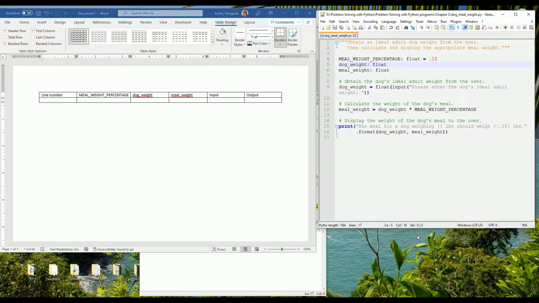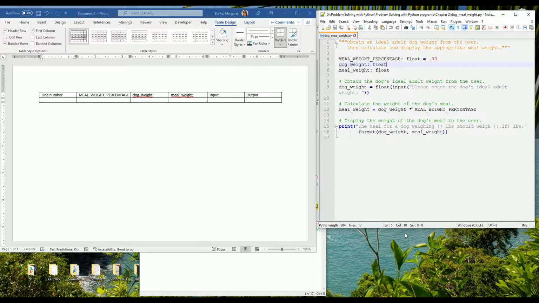We will only count the truly executable lines, the ones that make a difference to our program state, our variables. We won't count the gray area lines, the docstring, and variable annotations. Our first executable line then is line 4, in which our constant meal weight percentage obtains the value 0.03.